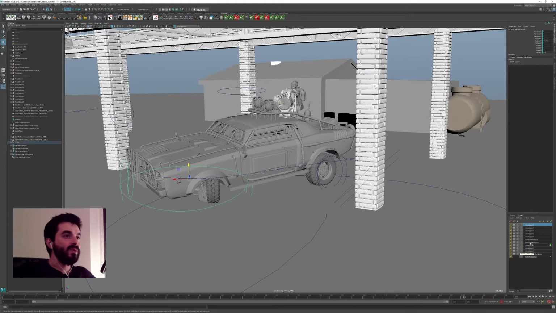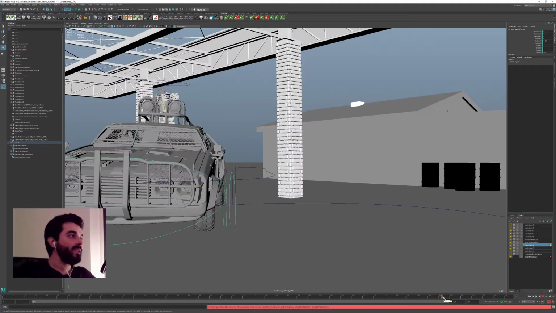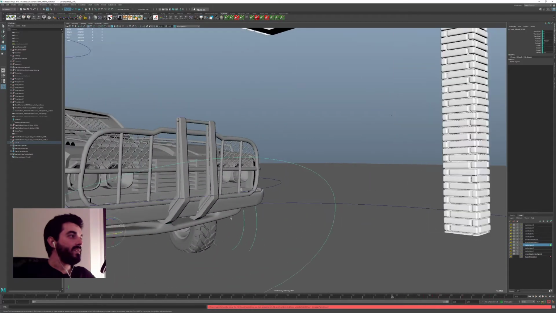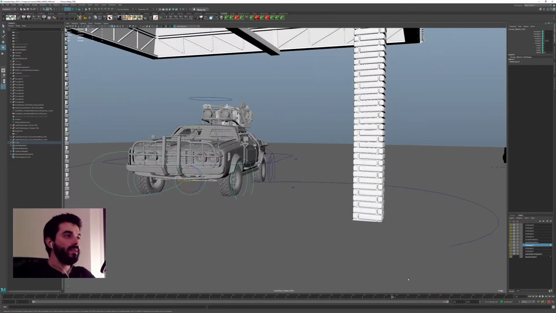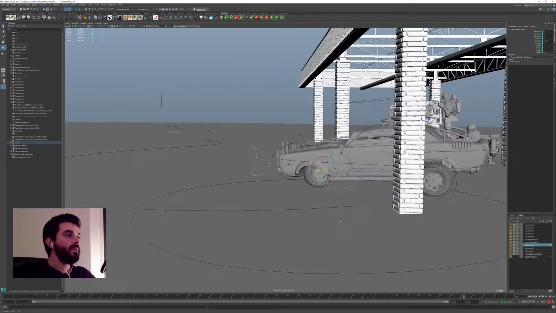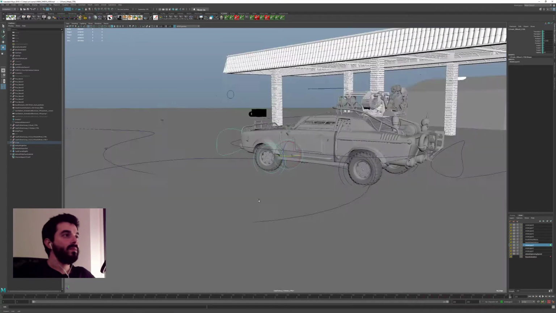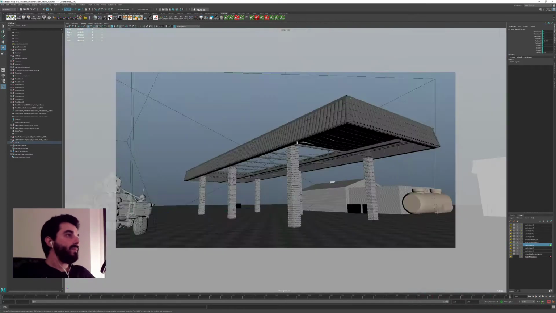So I'm going to grab the anim layer 3, I think it was, and I'm just going to reduce this so that it doesn't break that much. I'm going to check. So it rotates a lot, and then there you go, it counter rotates. So I'm going to have a look at this.